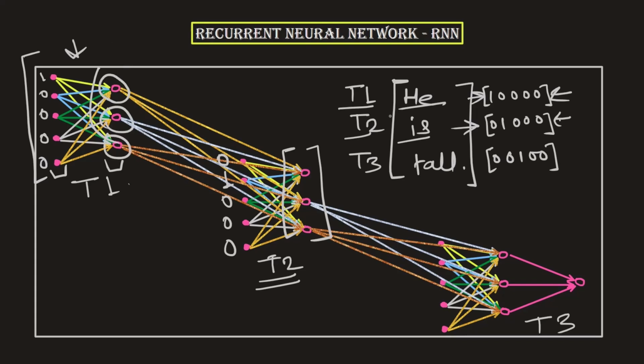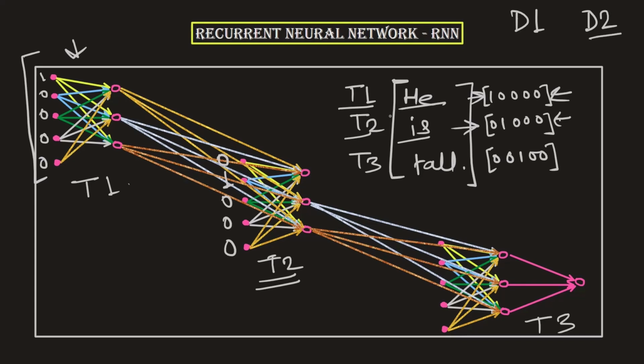But again, please keep in mind that these 3 perceptrons and these 3 perceptrons are exactly the same. Please don't assume that this is a different layer and this one is a different layer. It is not like that. These are the same layers and same perceptrons but at different timestamps. So assume that on day 1 you are doing a voice recording, saying to take your medicines after lunch, and on day 2 you are confused whether you should be taking the medicine before lunch or after lunch. So on day 2 you are listening to the same recording that you recorded on day 1. The information is not coming from someone else, it is you only, but from a different timestamp. The same thing is happening here as well.